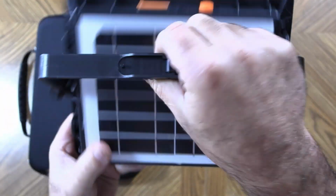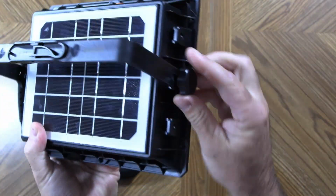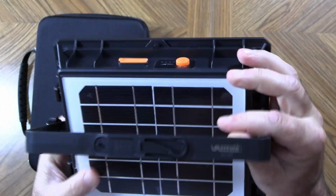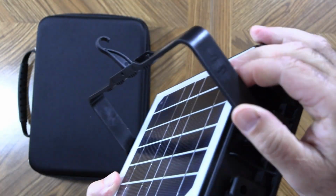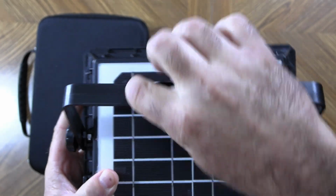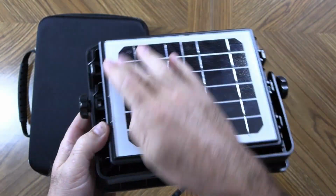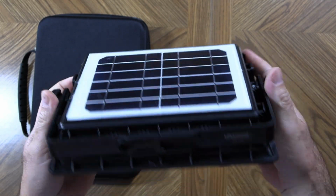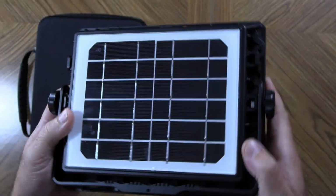Does have a carrying handle here with adjustment knobs on either side. It can adjust that. On the top of the carrying handle it does have a hook, so whether you want to hang this from something, you have that capability. It does, as you notice, have a solar panel on the back. Now that is one of the unique features. Going to allow this to charge with that solar panel.